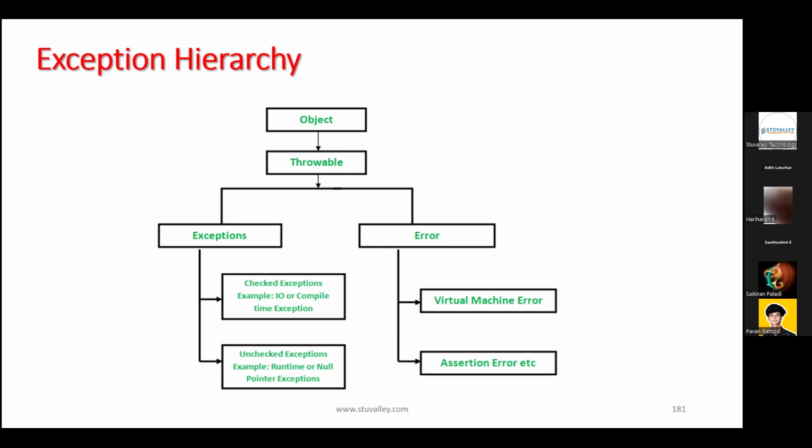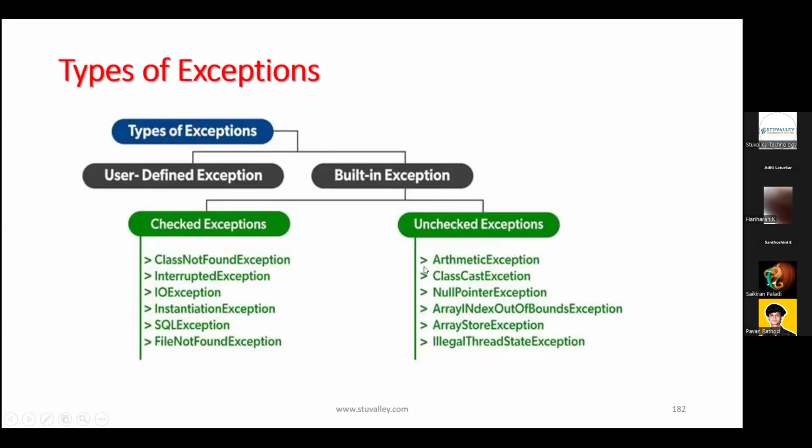So for everything, there is a built-in class. For all the exceptions which we have seen, you just have to create the object and we will be able to handle it. We just need to use it. If you want to create your own, then we will define our own exceptions using exception child class creation. We will see in tomorrow's session how to create our own exceptions, that means custom exceptions. All these are built-in classes, already defined in the java.lang package. According to the type of exception you get, you can use any of these.